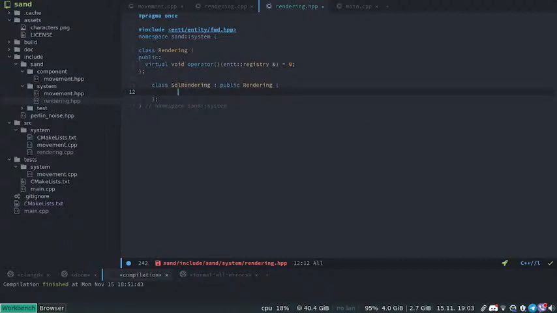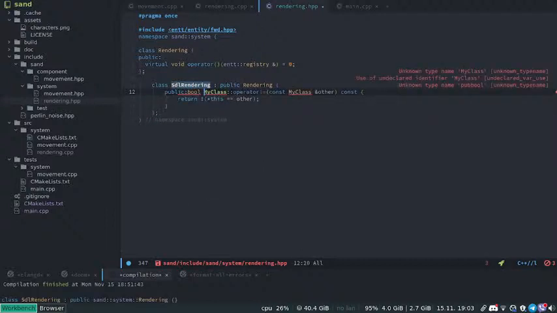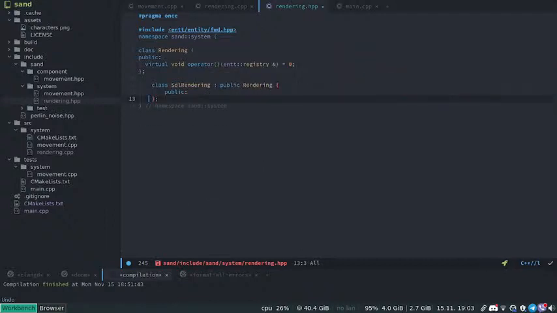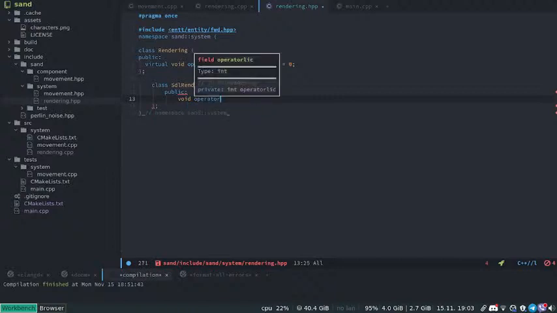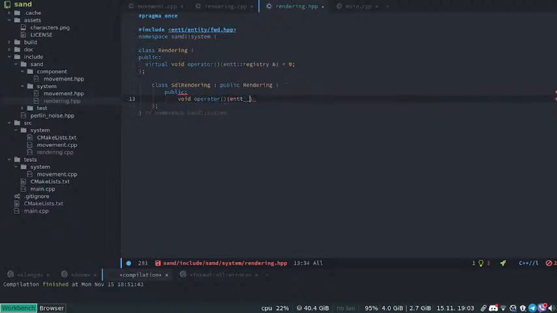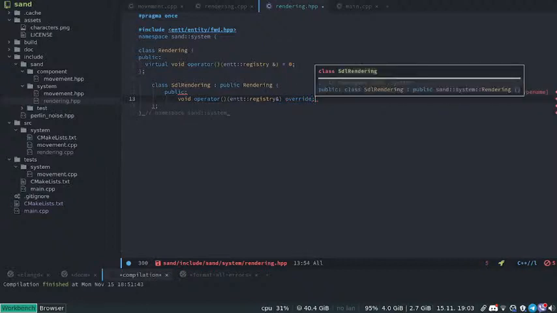In fact, let's have a public void operator and registry reference override. Oh, you need to specify, I guess.